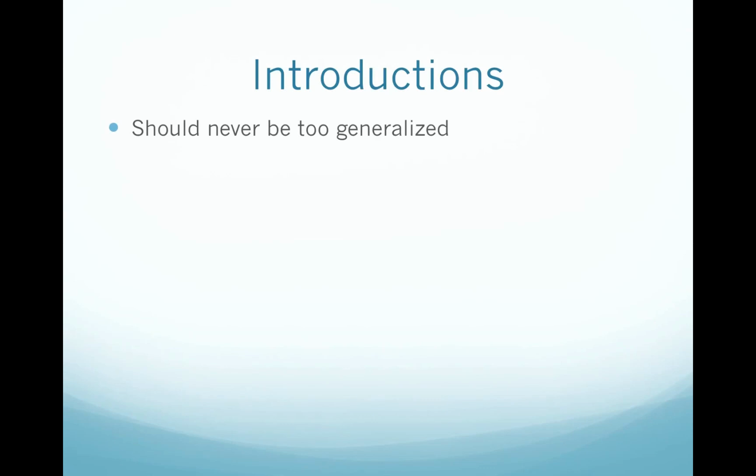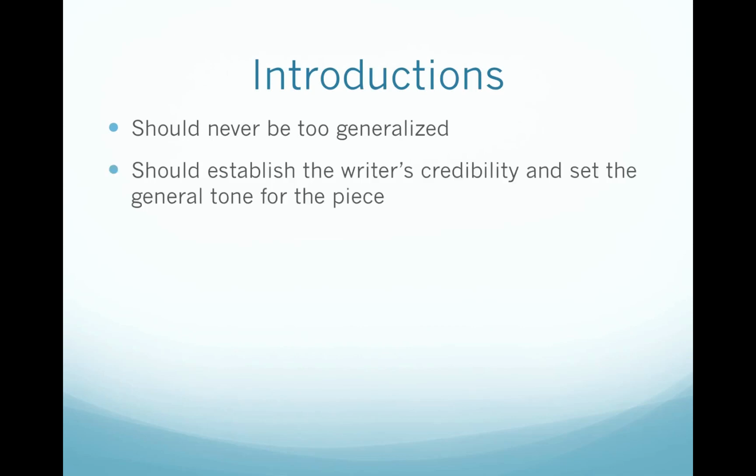For example, if I'm writing an essay where I'm examining the characters in the book The Great Gatsby, if the focus is the characters within The Great Gatsby, my introduction doesn't need to be so generalized as to discuss the whole writing career or biography of the author F. Scott Fitzgerald. That would be unnecessary. There's no relationship there. Another example would be if I'm going to write an essay where I believe we need a new public transportation system in our city, I wouldn't begin the essay with a whole history report of the city in general. You want to have things that are relative. You want the components to match.